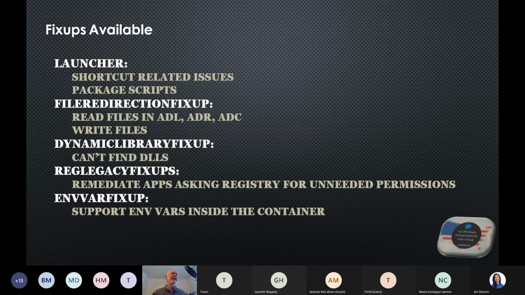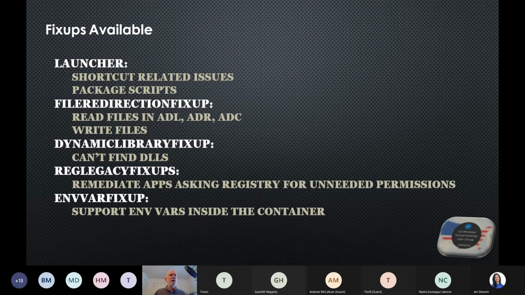We also do have package scripts. I kind of skipped over that, and I really should talk about that because this is a big item for most folks as they first start looking at creating an MSIX package. We're very used to having an installer be able to do customization as part of that installation. So it has the ability to look at who the user is or other things and do optional things as part of that install. And whether that was custom actions in an MSI or part of package scripts that you use as part of that installation, this has always been a big part of how IT deploys applications.